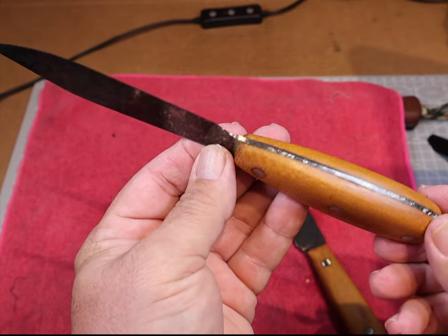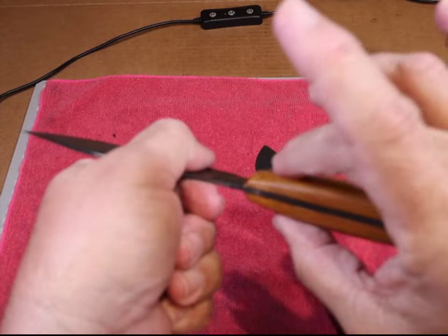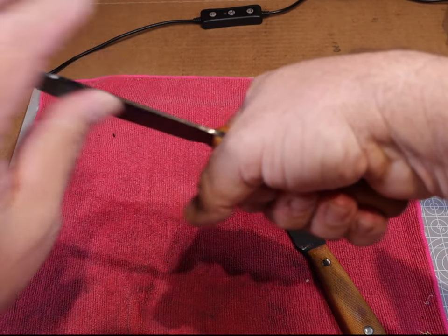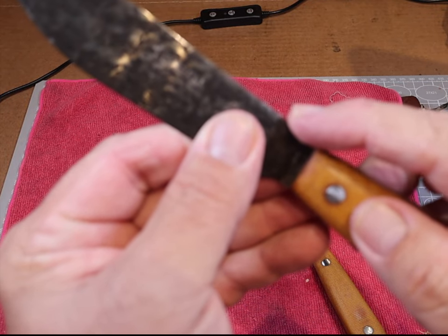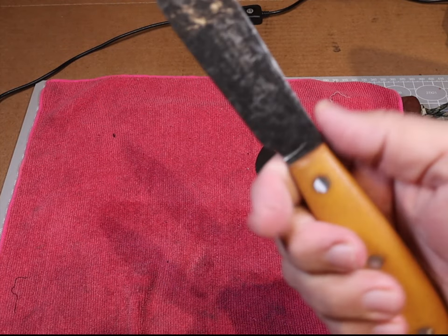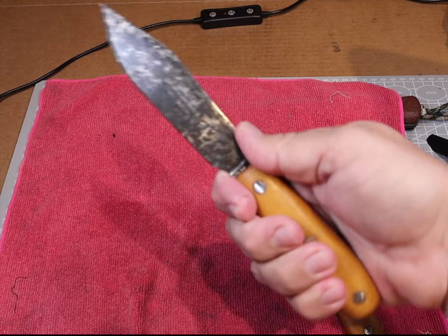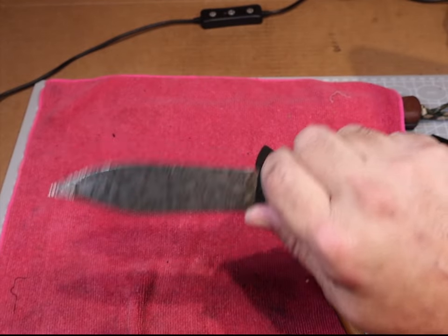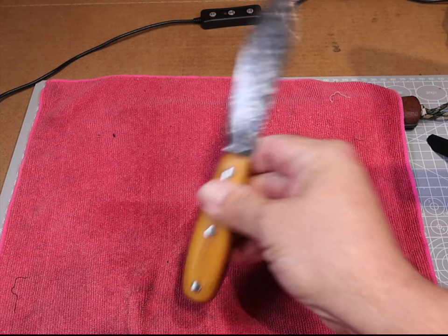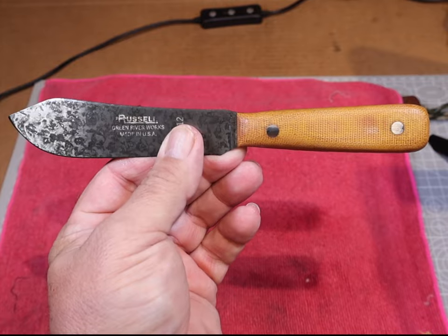I'm just going to sit here and admire these knives — I made these. I bought a Russell Green River knife and it was cheaper to buy the one with the cheap handles on it, then knock them off. You can get those for 11 or 12 bucks. If you try to go to a knife shop and get just the blank, you're going to pay 20 plus shipping — that's 25 dollars for just a carbon steel knife blank. You're better off going to flea markets and yard sales to find an old Hickory or something with a handle falling off. But web restaurant store has these all day long for 11 to 13 bucks — buy a couple, the shipping doesn't kill you.